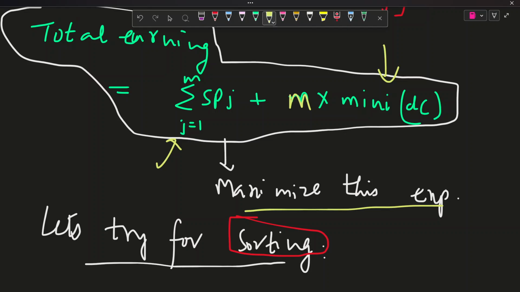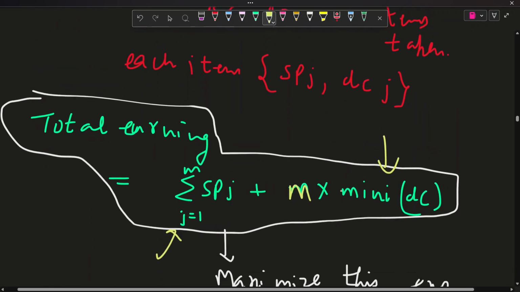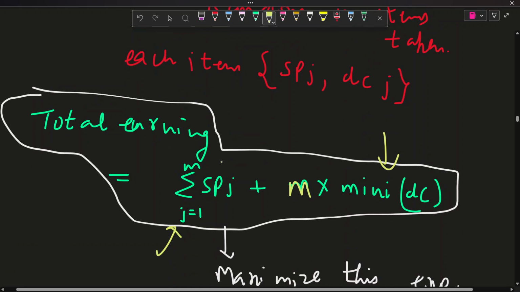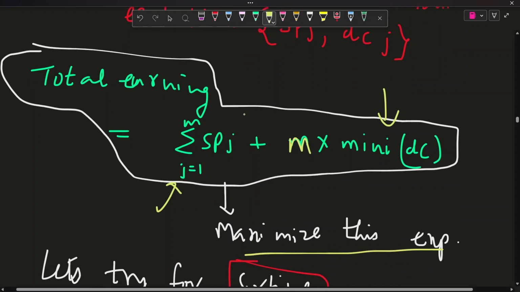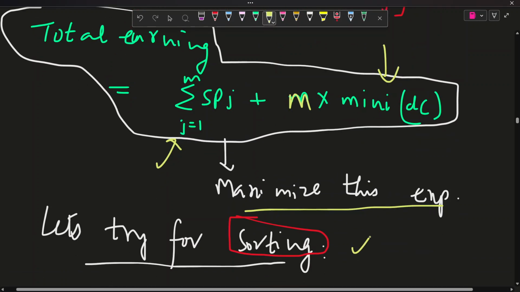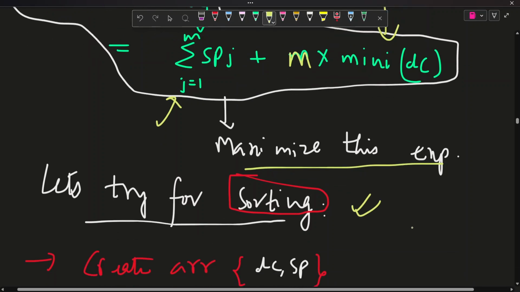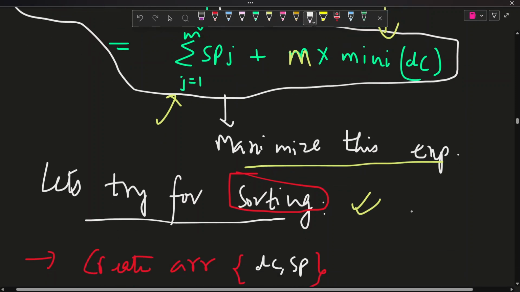Whenever you see mathematical expressions involving some number of elements, where you need to maximize or minimize them, the first thing that should strike your brain is the use of sorting. Let's see if sorting can help us.